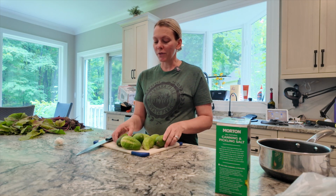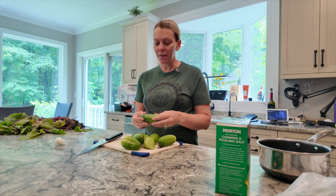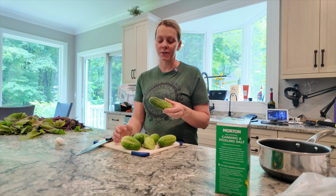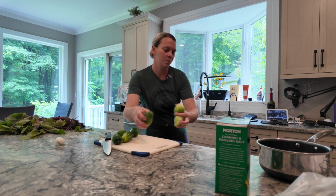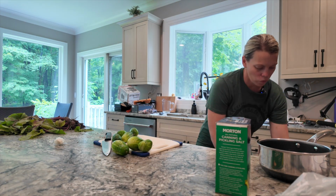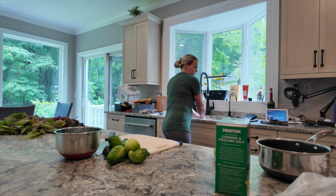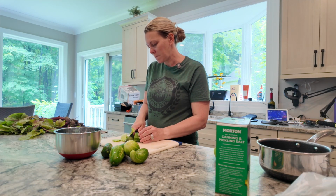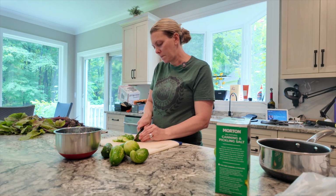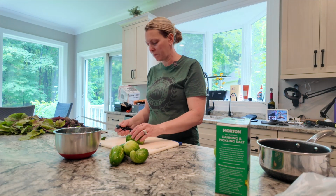All right. So the first thing we're going to do, we're just going to wash these up, and then we're going to cut both ends off and then slice about 1/4 inch or less than that slices of pickles for our hamburger dills. And while I'm chopping this up, I am going to get my water, vinegar, and salt mixture ready.